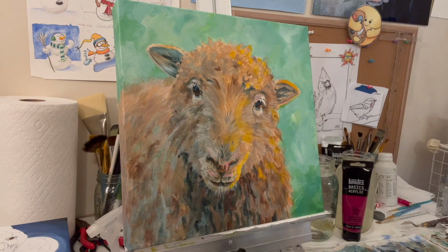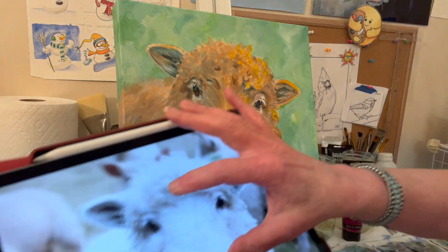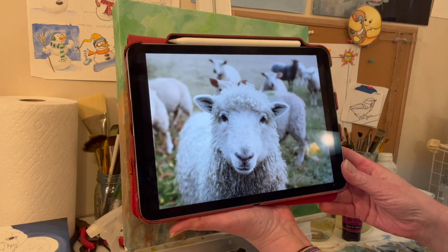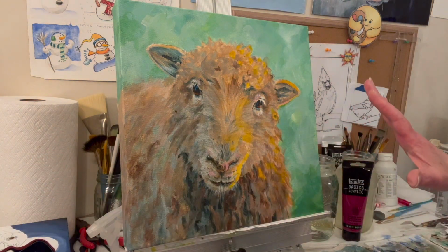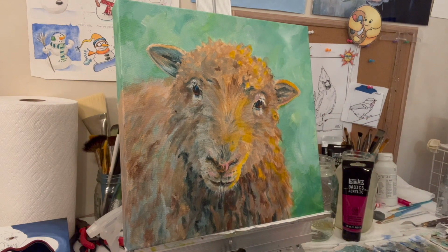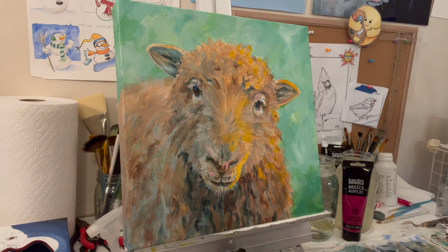Okay, let's stop here and let's chat a little bit. So I have a really dark sheep. I've mentioned this before, but it's gonna kind of help me slow down. And there's nothing wrong with that. And I haven't painted this before. It isn't scripted. This is just kind of how I work through a painting, which I think could be helpful for you guys to see.